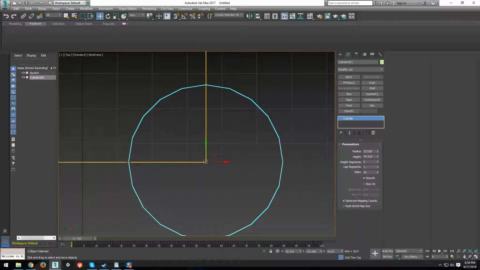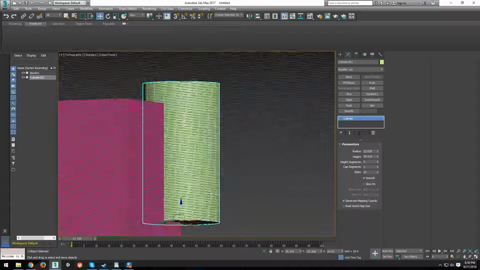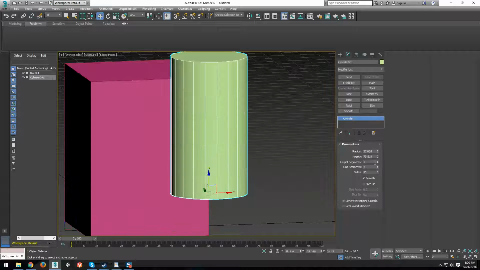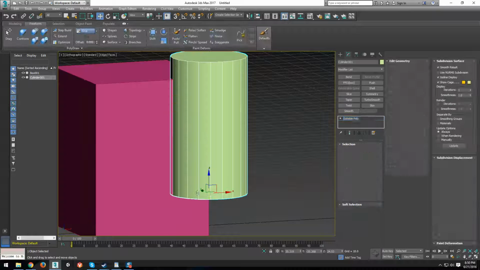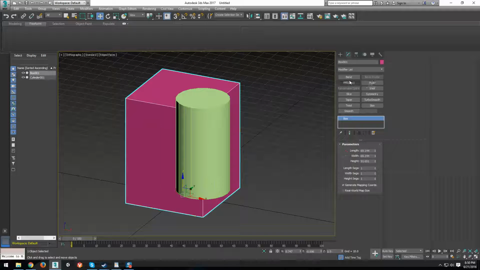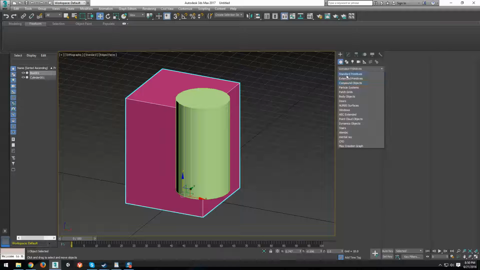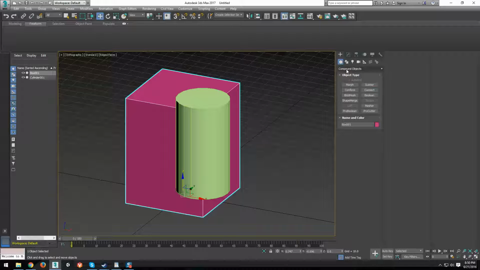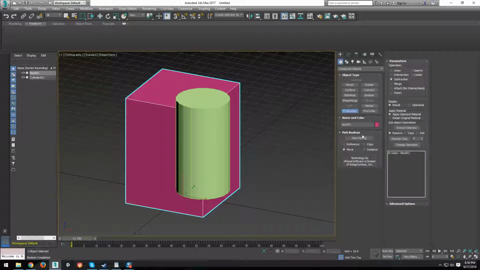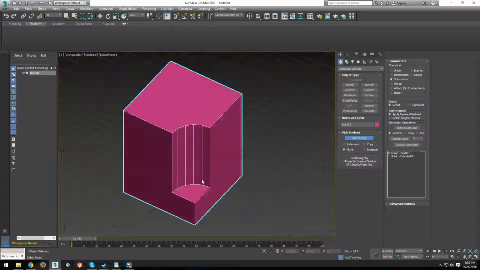Whether you want them coming on an edge or some other way is really up to you, just make sure you do that nice and clean. Now we have that fairly cleanly set up. I'm going to remove those height segments because I don't need them, because the other one added a ton of segments that I didn't need. So same thing: compound objects, Pro Bool, start picking, kablamo.